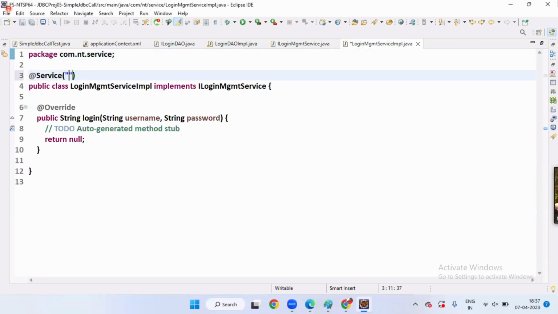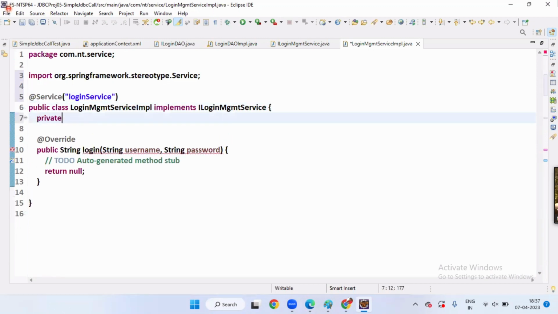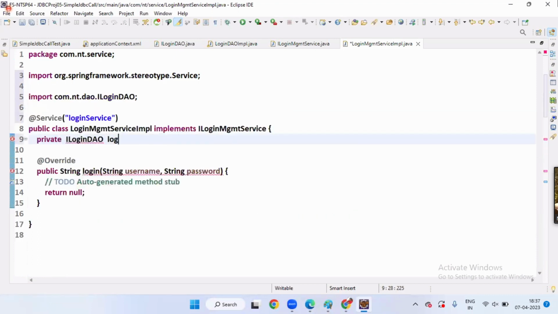Tell me, at the rate service. What is this? Login service. Tell me here, what is that? Private login DAO login DAO.